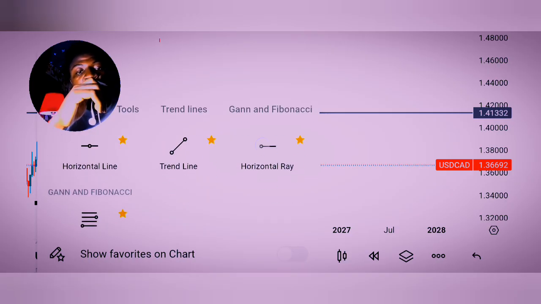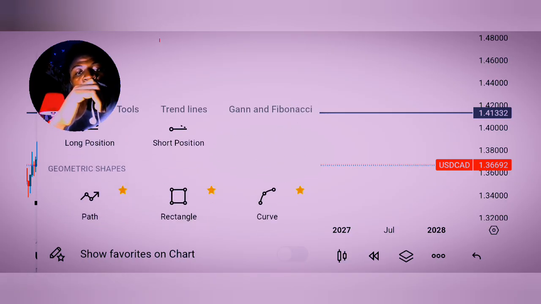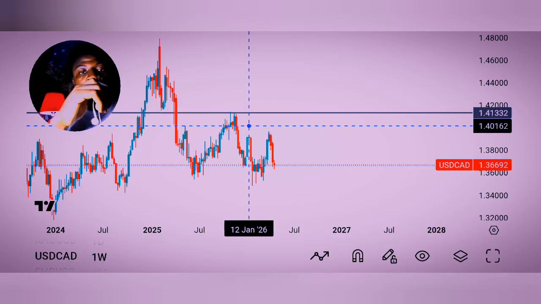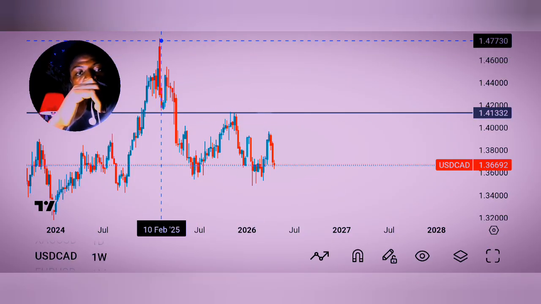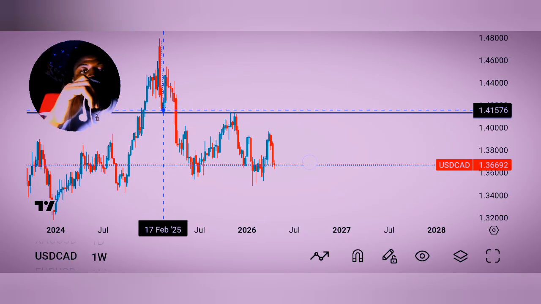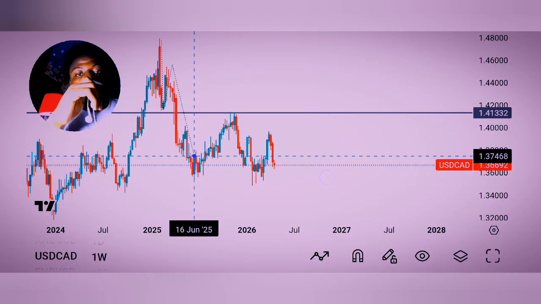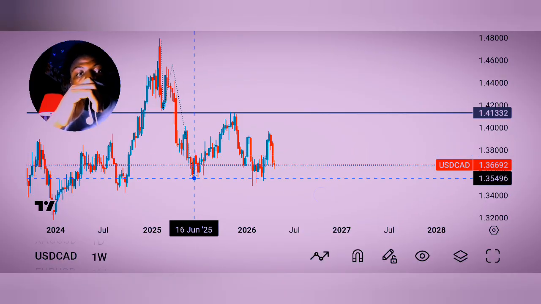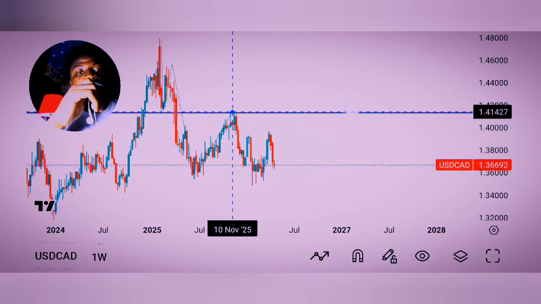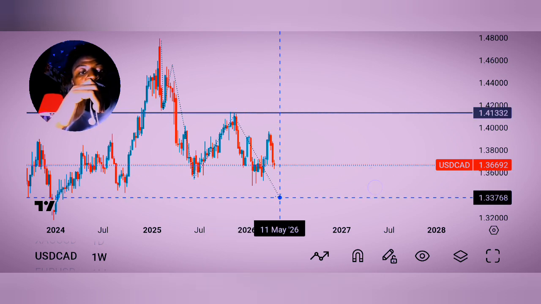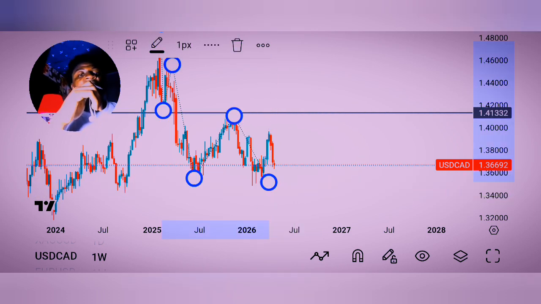So now I'm going to illustrate to you exactly how that zone works. So I would use my path. From the path, we can see the all-time high where the market went to, and then it came down to this support zone there, and the market pushed back up to this level, then came back strongly and broke below this level back down to this point here, and then the market pushed back all the way to this point that has become a resistance level and pushed all the way to the downside. So that's just the use of the horizontal line, and that tool I'm using is called the path. That is how and what we use it for.